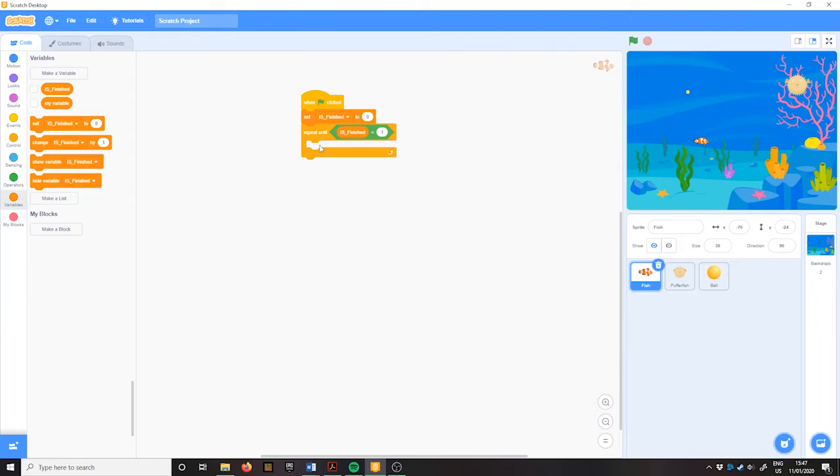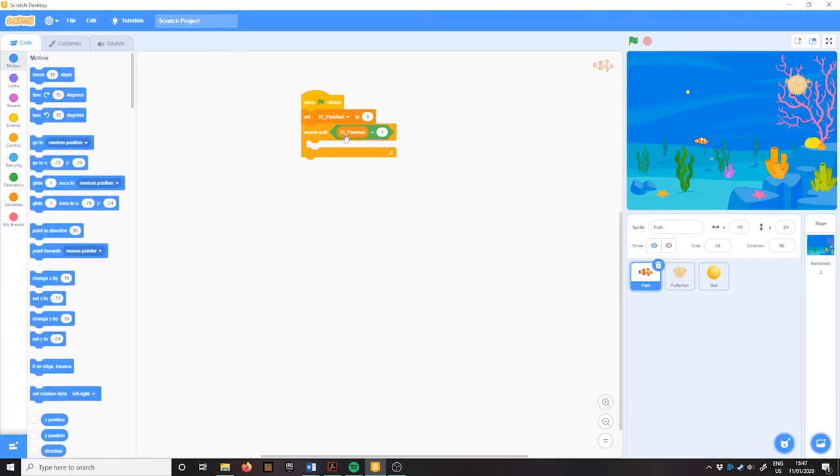And now we can go ahead and actually put in our if statements here. So what I want is, actually I don't need an if statement. All I need is go to mouse pointer. There we go. And now you can see he's constantly, actually I don't like that. I don't like him constantly staying on the mouse pointer. So let's change him up.